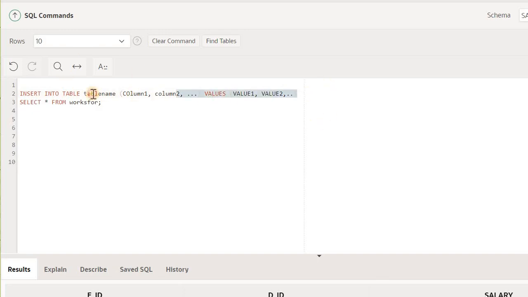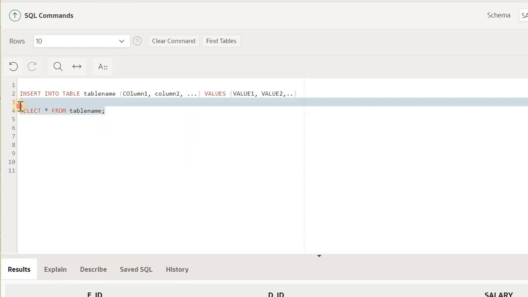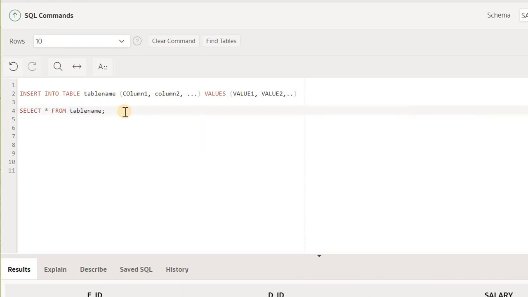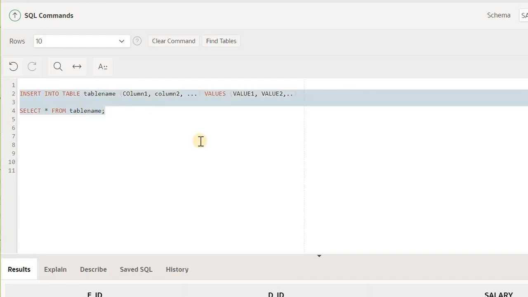This is the syntax for inserting values into a table, and this is how you retrieve all the values from a table: select star from table name. The star means everything, so this is going to retrieve all from the table. This is just a practice for insert statement, and till the next one.